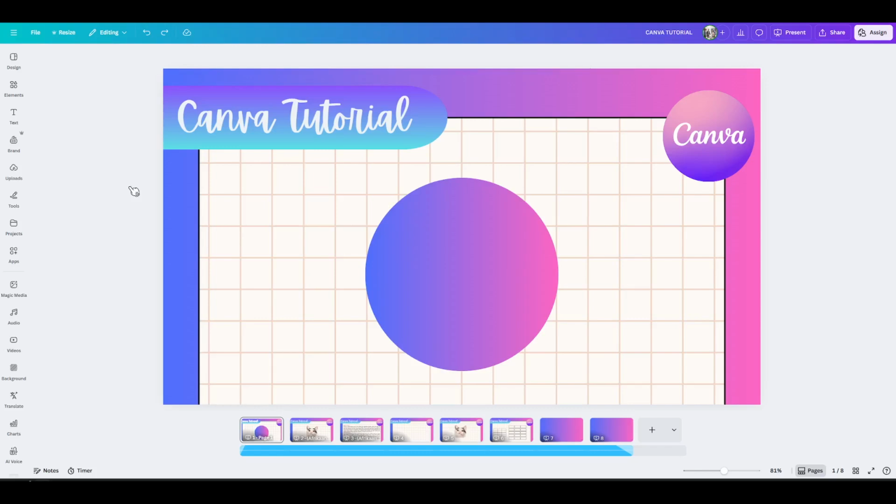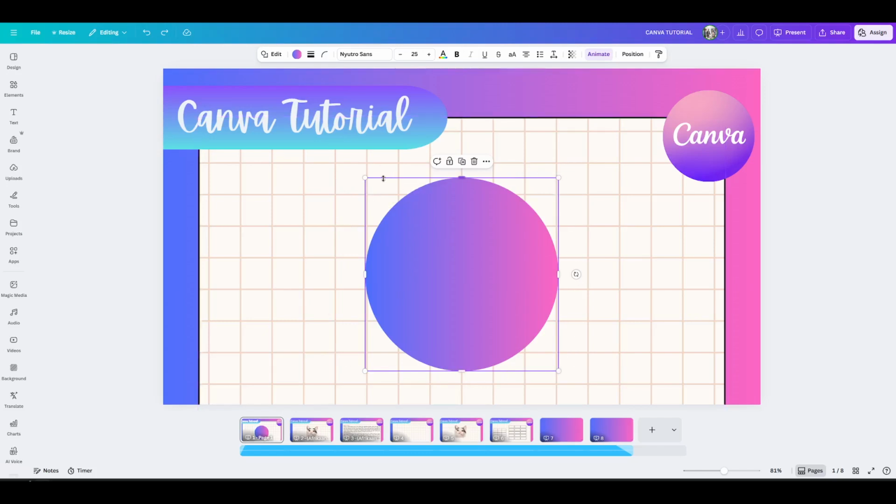Start by opening your project in Canva, so you're looking at the design where your shape already exists. Make sure the shape you want to change is visible on the canvas. Click directly on that shape to select it. You'll know it's selected when you see the bounding box and resizing handles appear around it. This is important because Canva only shows the right controls when the object is actively selected.